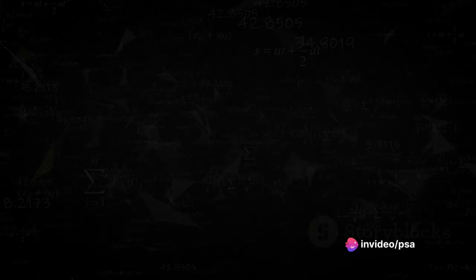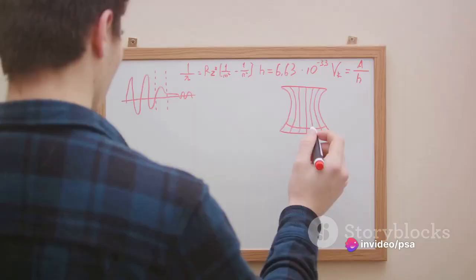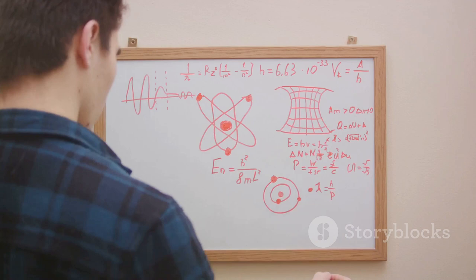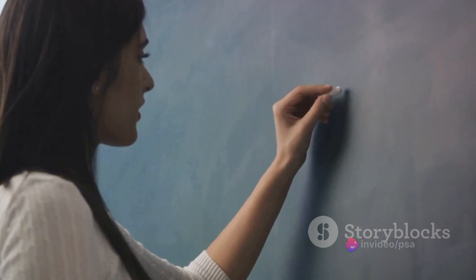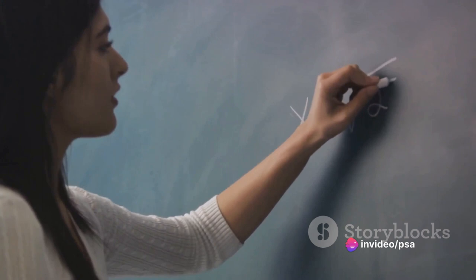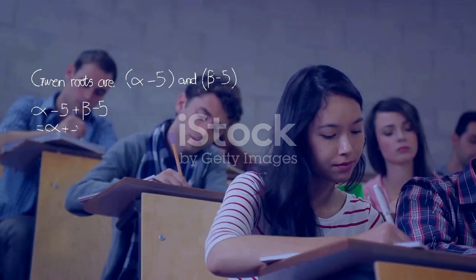From 1923 to 1938, Weyl was busy developing a concept that would revolutionize mathematics. Imagine the world of mathematics as an oyster. Within this oyster, Hermann Weyl found a pearl: the concept of continuous groups using matrix representations. Now, the term continuous groups might sound complex, but let's break it down. In mathematics, a group is a set of elements that combine in a specific way. When we talk about continuous groups, we're referring to groups that flow smoothly from one element to another, without any jumps or breaks.